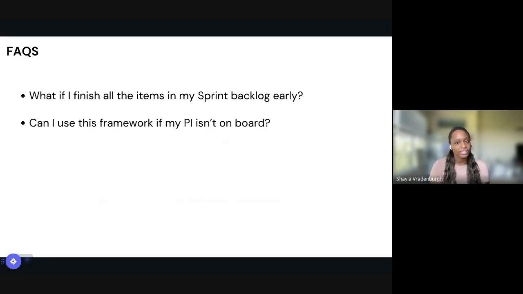And so having this kind of framework applied to multiple different projects is a really great way to make sure that progress is being made on all fronts, but it's the progress that's going to drive the biggest impact in the project. If your PI isn't on board, some of the suggestions of things you might want to adjust or change: maybe you don't need to send them weekly updates. Maybe these are just structures that you have for the cadence of meetings that you currently already have scheduled with your PI.